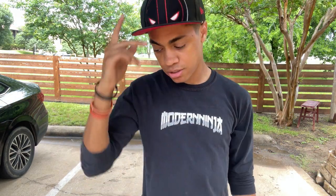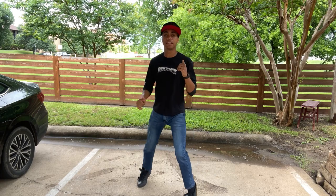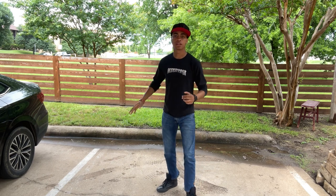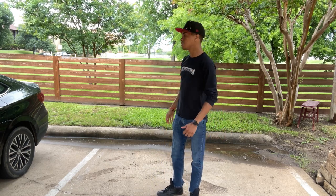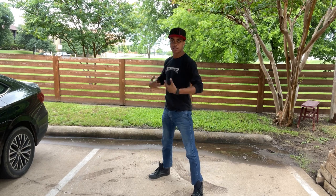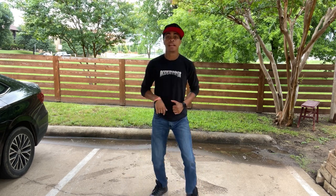Obviously minus the super speed, because we don't have that. Starting off in a combat stance with one leg in front, one leg behind, and your feet nice and wide so you can move pretty easily. You want to be able to move quickly without being in some super deep stance that you can't move fast from, because the emphasis is on speed. From here, we're going to take our back leg to do our first kick — it's going to cross our body and come up and around, hitting our opponent across the face, specifically aiming for the hinge of the jaw. Set your foot back down exactly where it started.